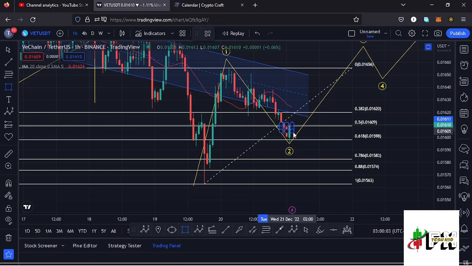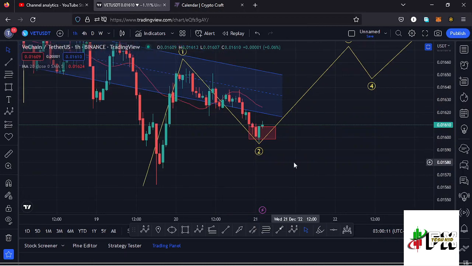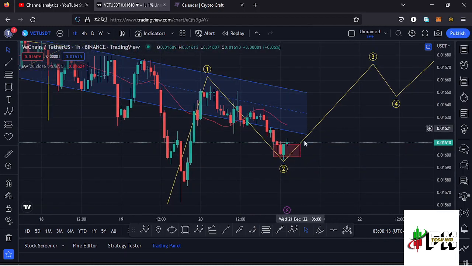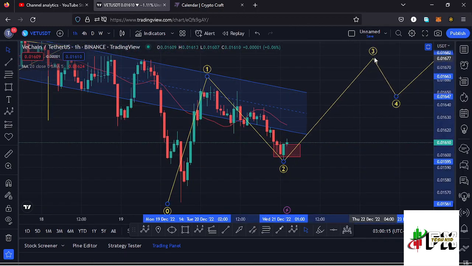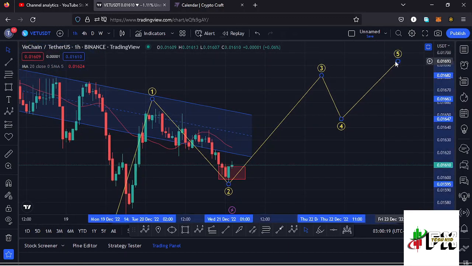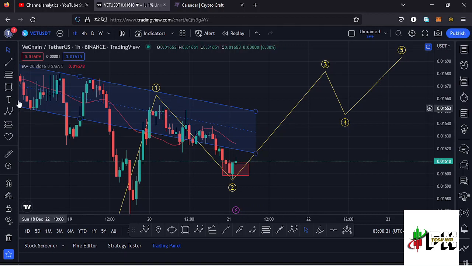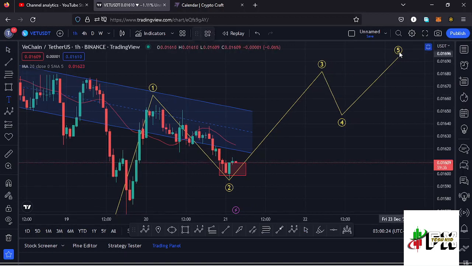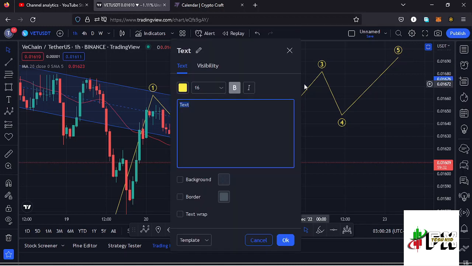$0.01609 mark and the $0.01598 mark. And I can mark that target area here on the charts, and you can see we have perfectly retraced into that target area, and there are chances that very soon we might see that impulsive movement to the upside in the formation of this wave 3, then expect a wave 4, and then continue pushing even higher in the formation of that wave 5. And in that movement to the upside, once you see the formation of that wave 5, that will be completing a higher Elliott wave count 1 to the upside.